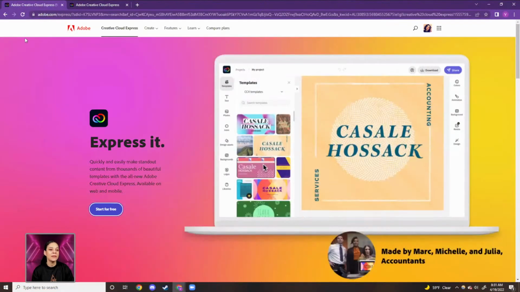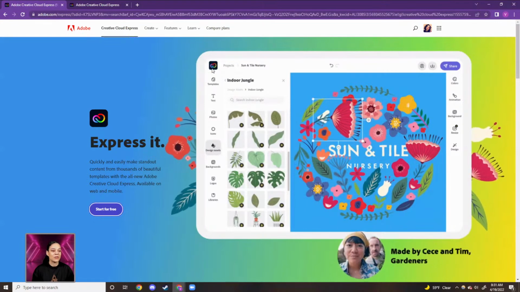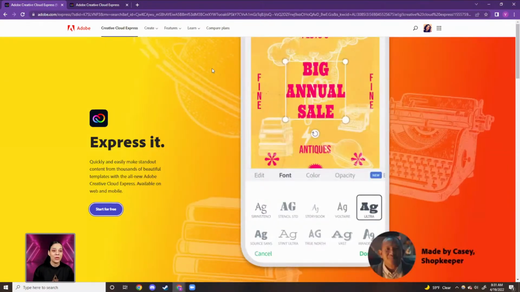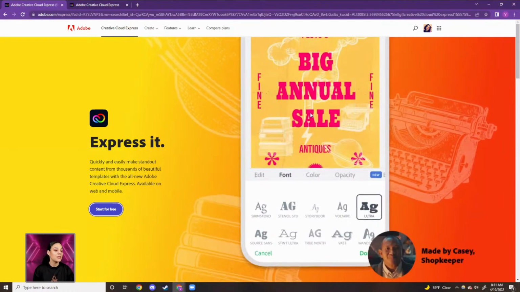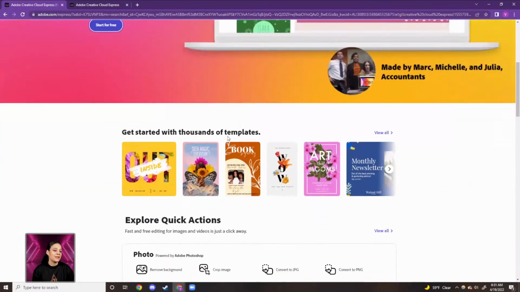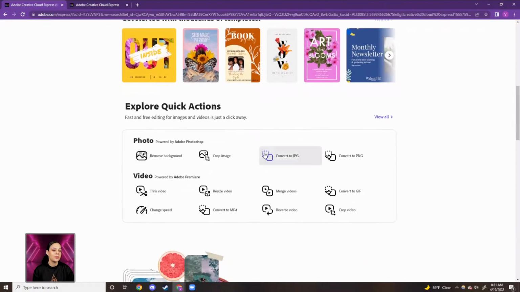But without further ado, let's jump over to my screen where I can show you how you can get involved with me today and where to find Creative Cloud Express if you have never used it before. So if you go to adobe.com/express, it will take you to this wonderful page where you can see all of the wonderful templates we have available in Creative Cloud Express.